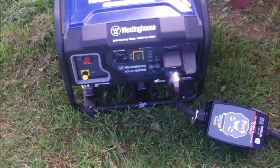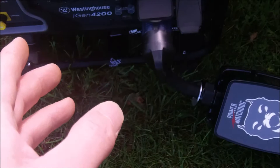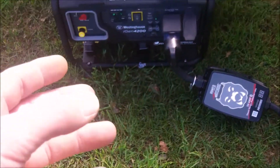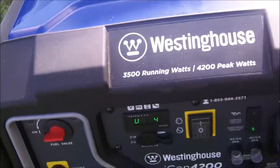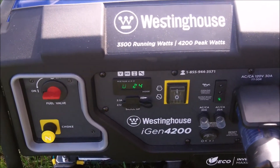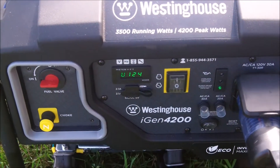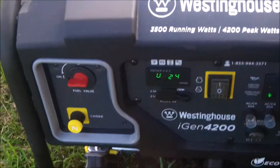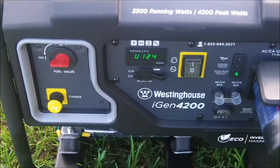It definitely works pretty good. I run a Watchdog and I even run it on my generator, so I can monitor the power coming in and if anything happens with the generator. This generator is pretty nice — you can hear how quiet it is, super super quiet. I'm right up on it and I can barely hear it inside the coach. It's got a nice meter here too — shows your current hours, hertz, and all-time hours. Pretty nice.